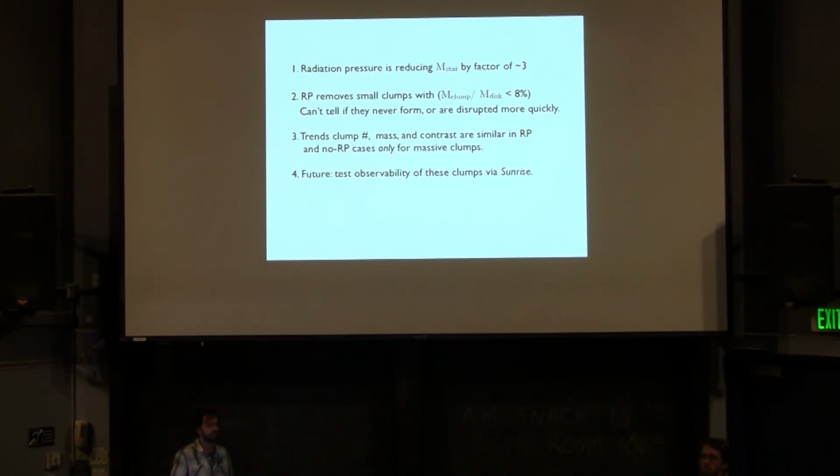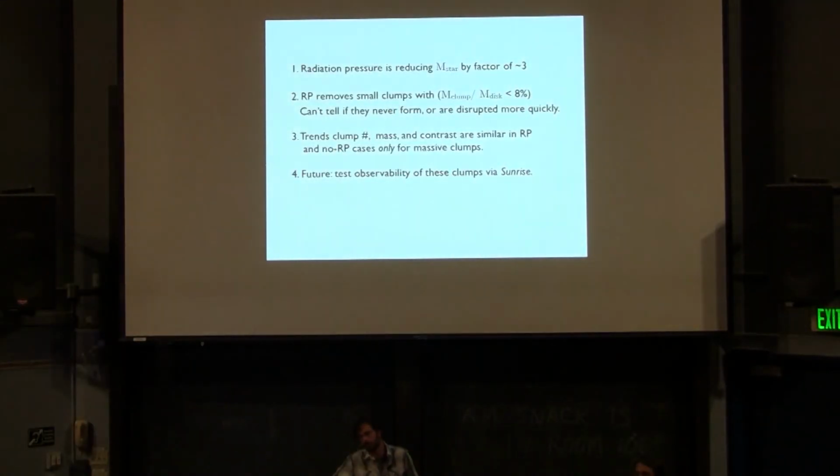Okay, any questions? Yeah. So you were talking a lot about how your radiative pressure feedback reduces m star by a factor of 3. Yeah, roughly speaking. But then you're still off by a factor of 3, and you say, well, if you want to add more feedback, what other feedback do you need to add?